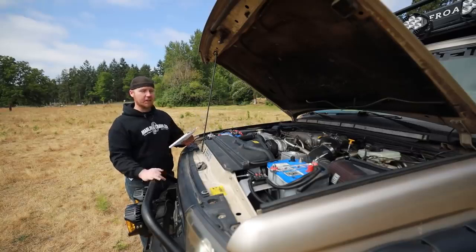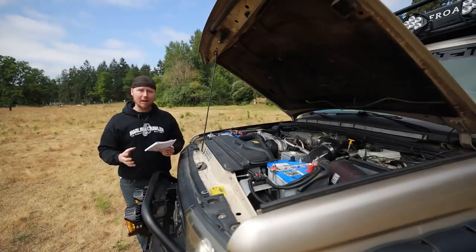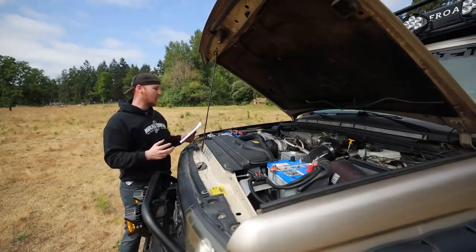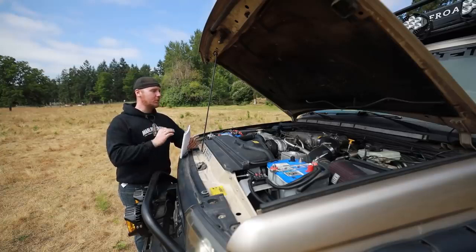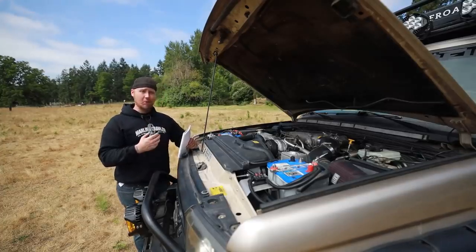We built a bunch of custom stuff in that system. It's all tucked away. Everything's routed as cleanly as we possibly can. We do kind of have wires and tubes going everywhere, but this is the best that I could do under the circumstances. I recently added a bigger aluminum radiator. Supposedly these have huge issues with overheating. It's not something I've experienced yet, but it's not something I want to experience at all.